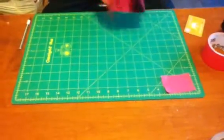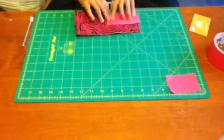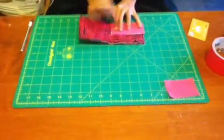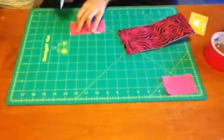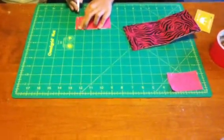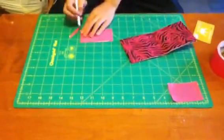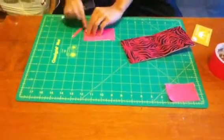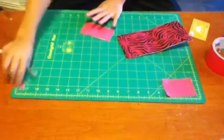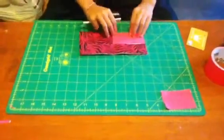But so then what you would want to do is place it in your wallet. If it overlaps a little, if it's a little too big, just trim off a little bit, because then it'll be kind of weird if you try to fold it over. So just cut a little of that off, place this back on, matches fine.